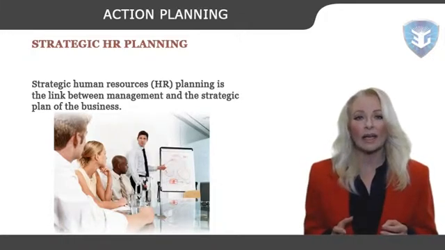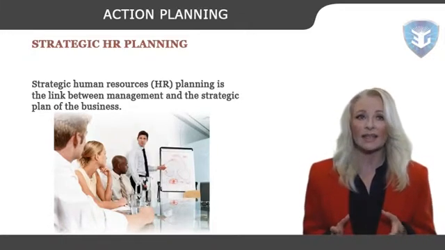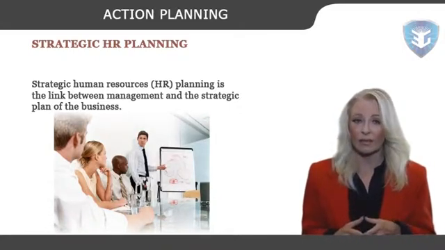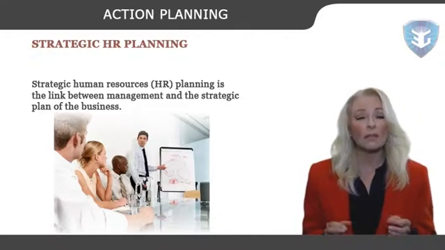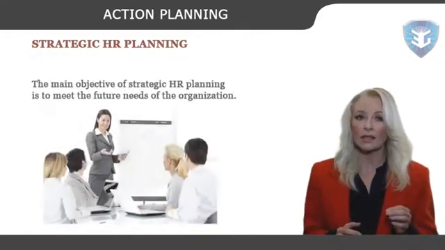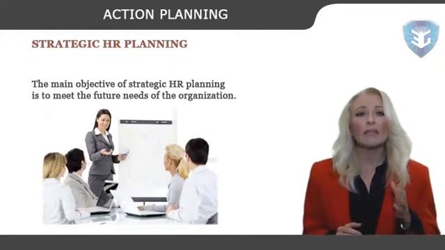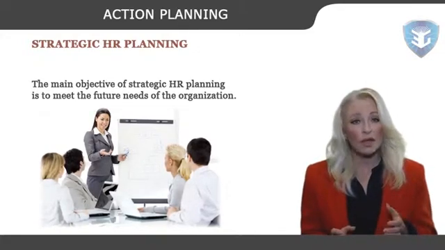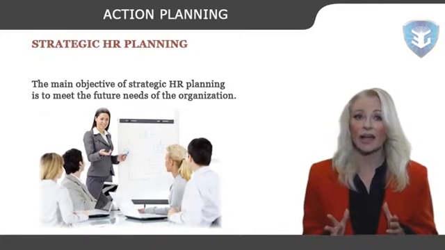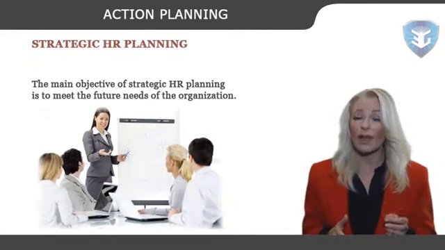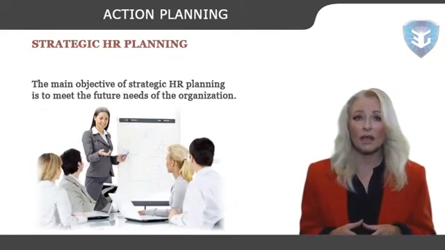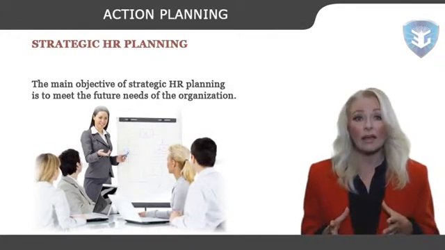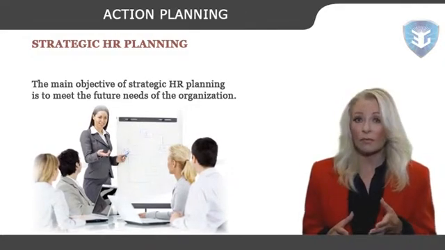The strategic HR planning process includes conducting a situational analysis, assessing a business's human resources capacity, forecasting demand, and developing an action plan. The main objective of strategic HR planning is to meet the future needs of the organization. In order for this department to meet its objective, it has to clearly understand the current situation and what the plan requires. If the company wants to develop new products, reach new markets, or expand operations, then it may need additional human capital to fulfill its goals.